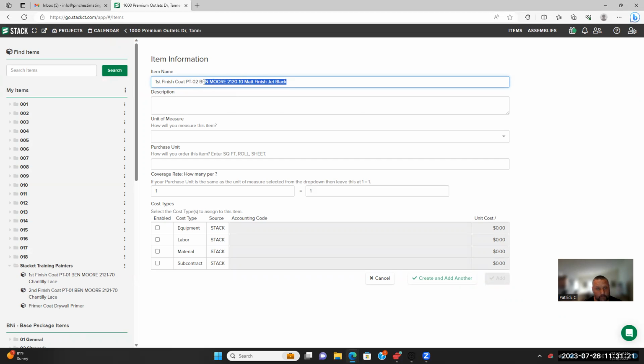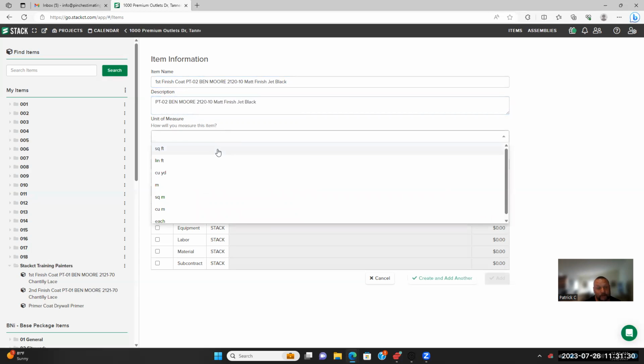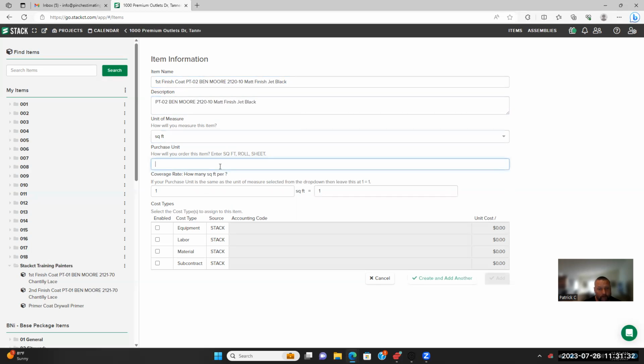So that's what we're going to do up here. And we're going to do square foot. And we're going to do, let me see, 5-gallon pail.